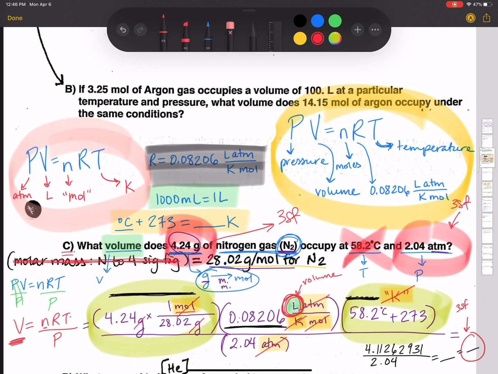So this is all you're doing for today. When you're done with all this, make sure you've given me your calculation answer, your final answer in sig fig, box it and circle it, make sure it's labeled correctly, that you're telling me this is ideal gas law, and you've labeled the question as part C. This is then what you're going to submit to Schoology today.